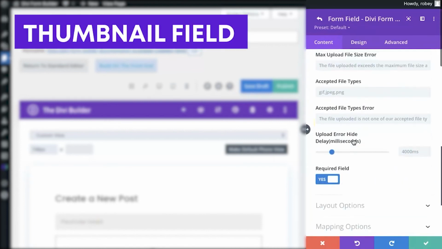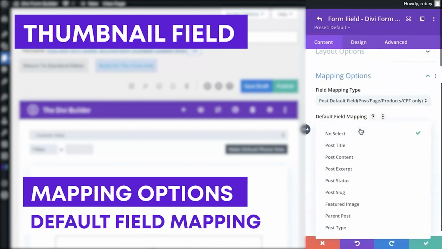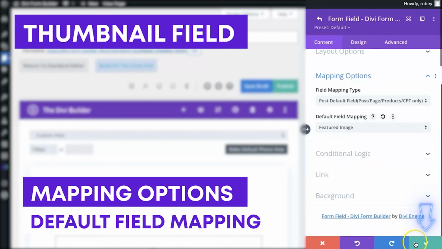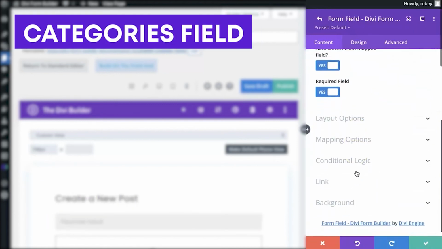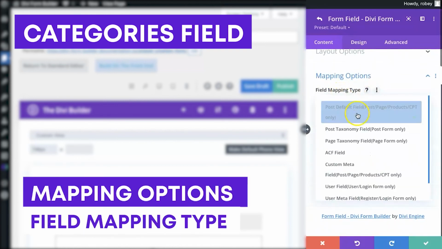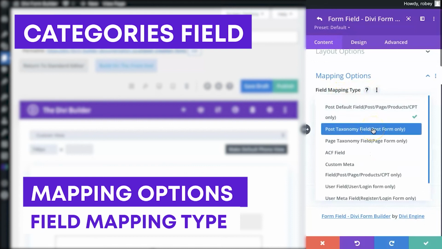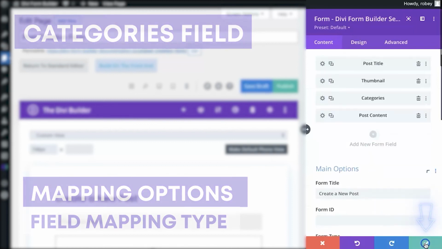Okay, we've got all of our field options here, but again, we'll go down to mapping options. We'll select the dropdown for the default field mapping, and then we just go ahead and select featured image on this one. And now for our categories, we go in, we make sure we've got everything selected there, we hit the mapping spot. Now, one thing that's different here for the field mapping type, we're gonna go for the post taxonomy in here. And that's what it's gonna do is map those categories that we linked up to that field earlier where we said auto detect mapping. And it's gonna go ahead and take care of that for us right here. So I'll just check the box again.